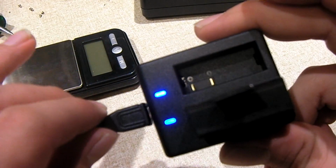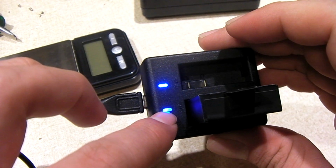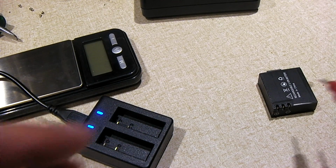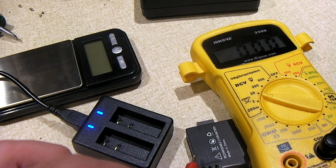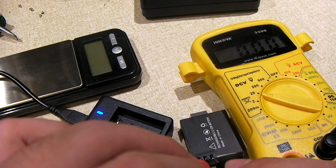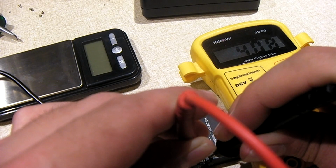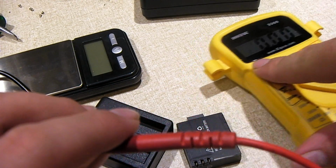But this one here takes in 5 volts, and it says output of 4.2 volts. So when this thing takes in a battery that's not fully charged, the indicator will turn red. So pull this out. Let me measure the voltage on this battery. So we can get this in view. Make contact, that'd be great. This meter's a little weird sometimes. It has 4.08 volts in it, so what I might end up doing is popping this battery on the Opus charger to get it up to 4.2.